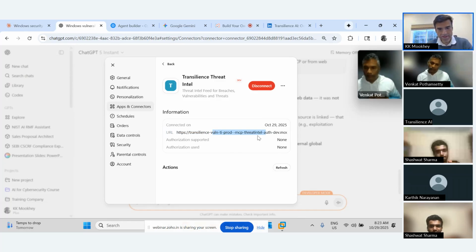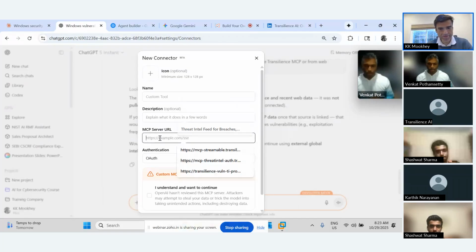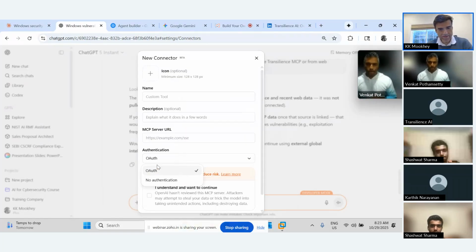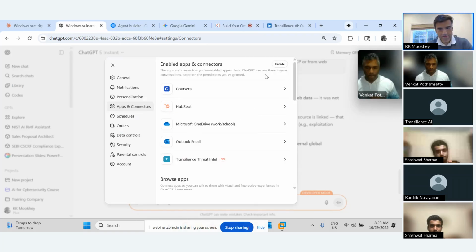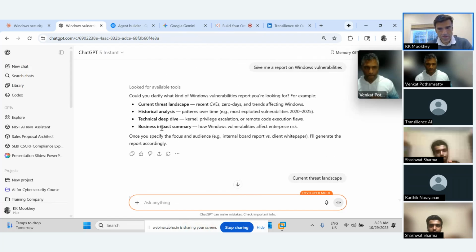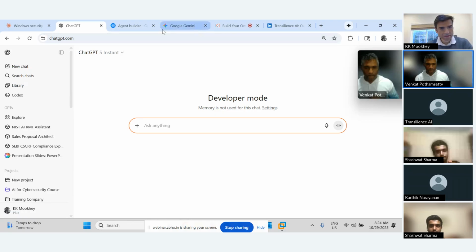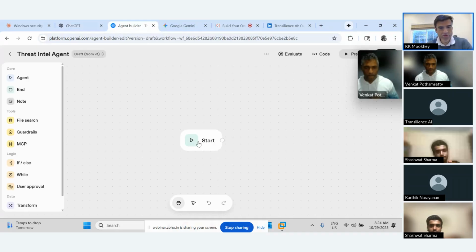So yeah, you can just say add, give it a name, give it the description, give it the URL. In this case, we haven't given any authentication, and just say okay. And then you can basically use it to ask the same questions in the same way that we're using in Claude. So it's pretty similar. And finally, if you'd like to play around with Agent Builder, you could integrate this into your own apps. So this is the capability.